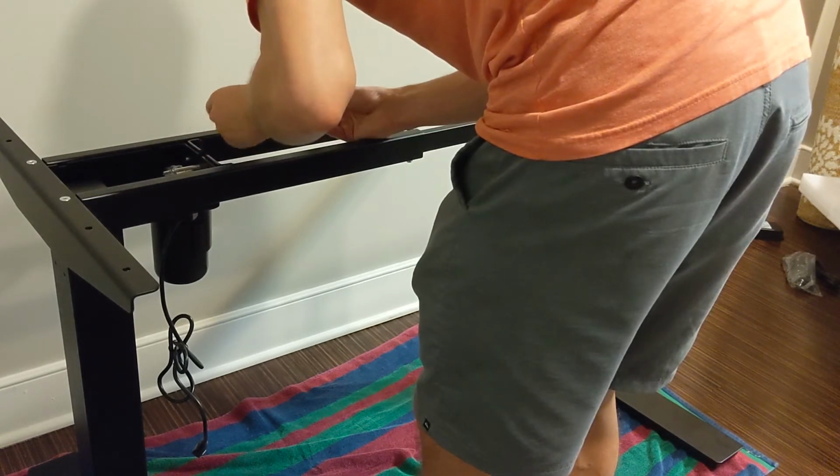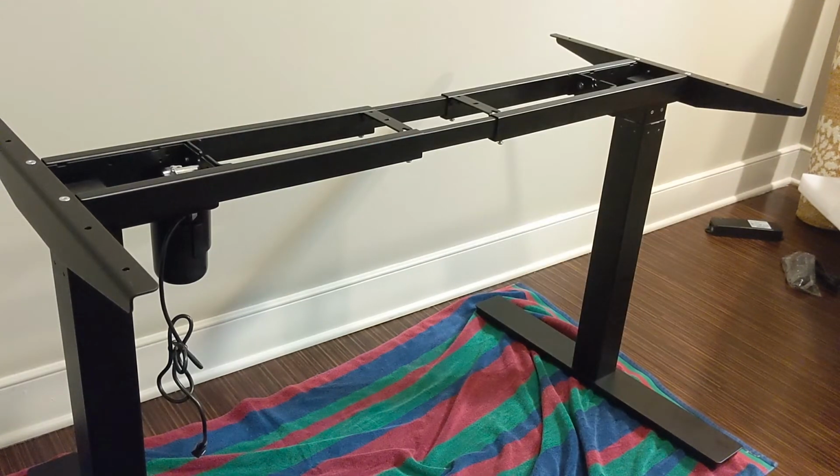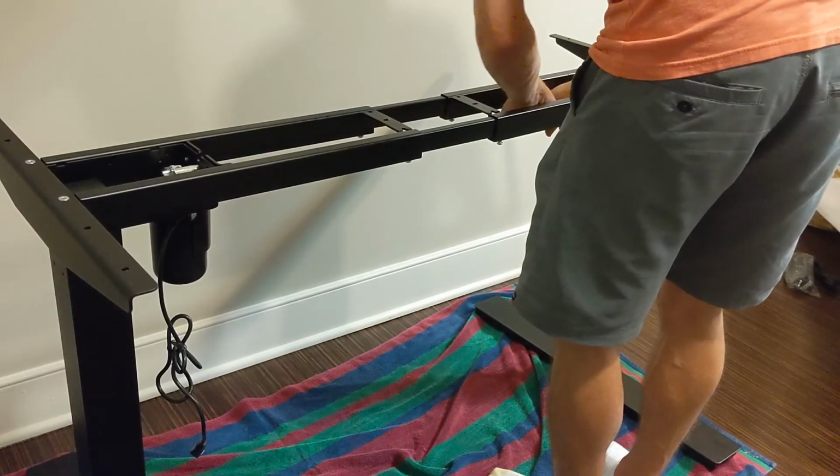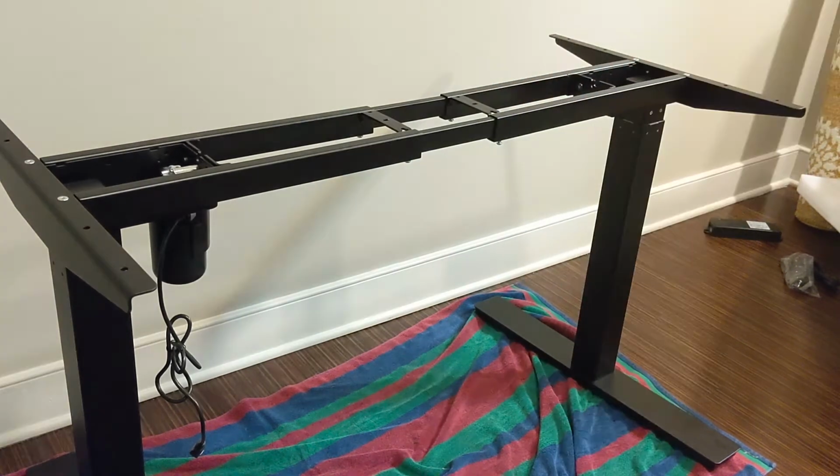There's no threading on this. Oh, I see the threading now. I'm not sure why they made you go through that. That seemed overly complicated. Now I gotta lock the right nut. Alright, they're both locked. I'm going to tighten them again.